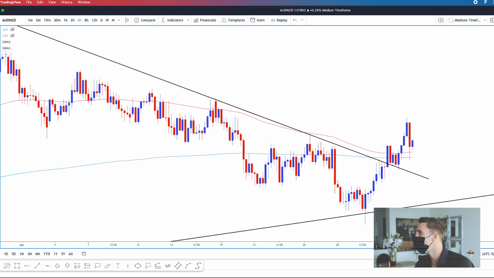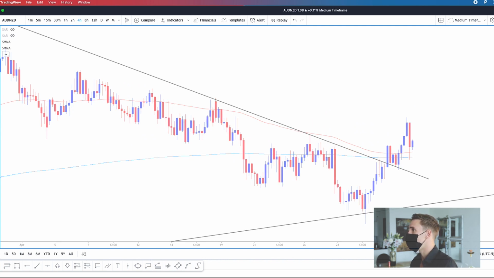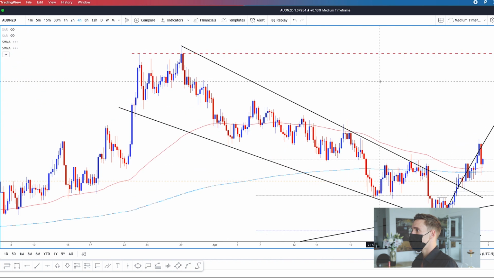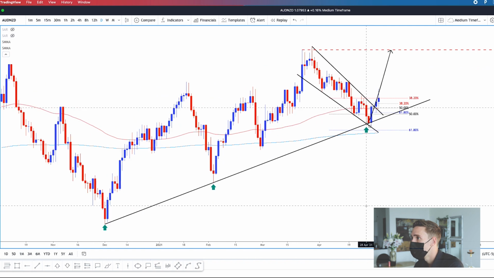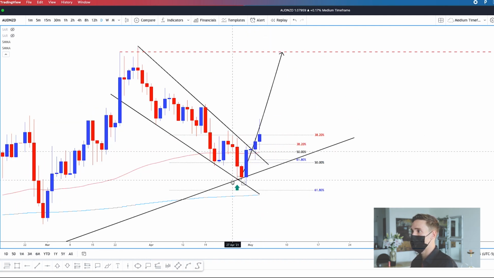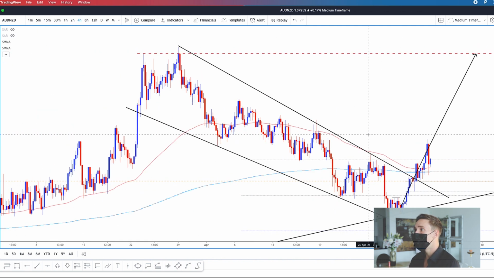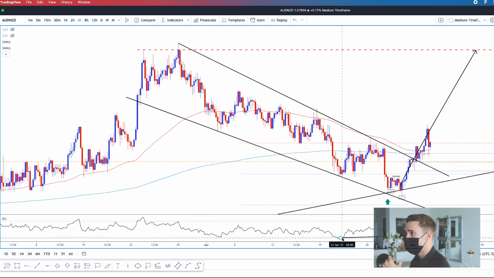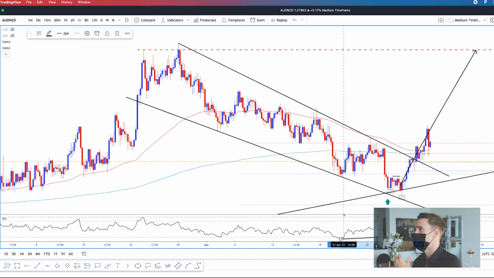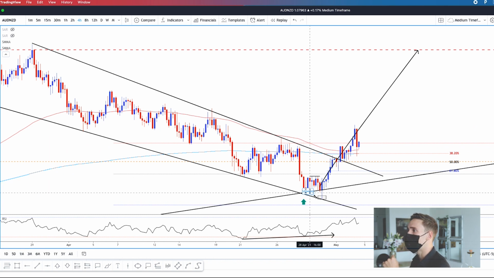So this is why, if we look at my analysis on Aussie Kiwi, which is on this one, you can see that in my analysis on Aussie Kiwi, I had my daily, which was that trend line. From fibbing this, I could see we were coming towards these fib levels, okay? We can see we rejected the 61.8, basically. Rejected this with a strong bullish engulfing, right? If we actually look on the smaller time frame, we can see this falling wedge. We also had a strong bullish divergence, okay? Showing that there's buyers coming into the market. We had this little sort of double bottom showing that shift in momentum.